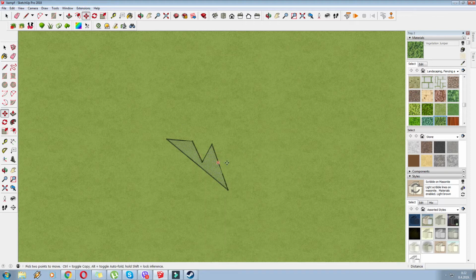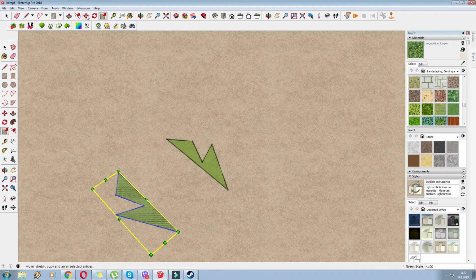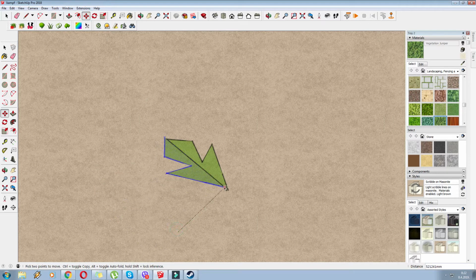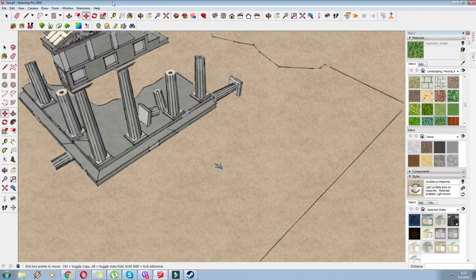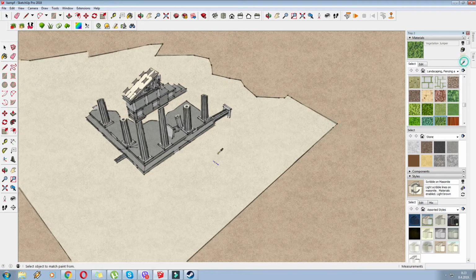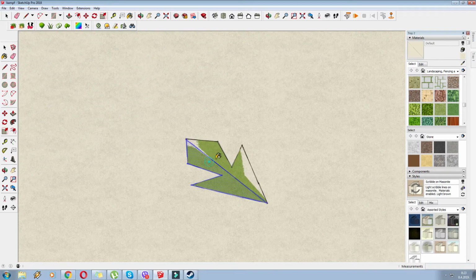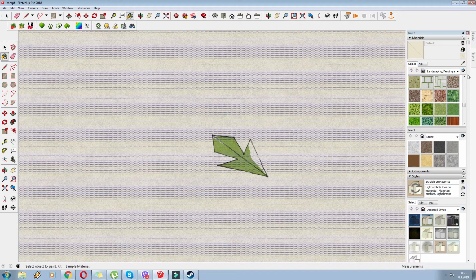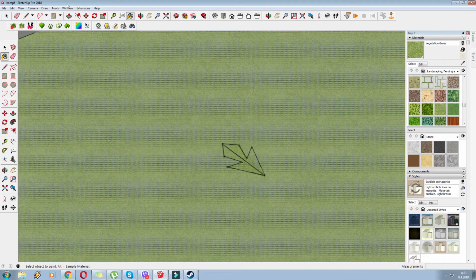Then, by selecting all of it, it works best. You press the control key to receive a perfect copy of it. Then with the scale option, we just ta-da, move it this way and we got a leaf. And we also have lost our floor for some reason, but that's a minor setback. There we go. Vegetation grass.